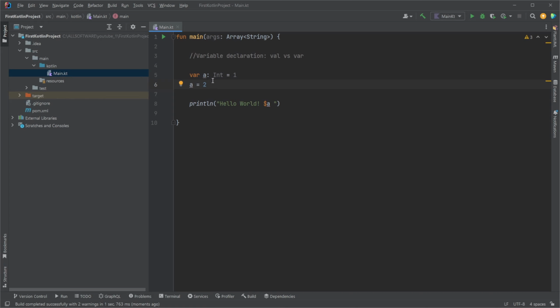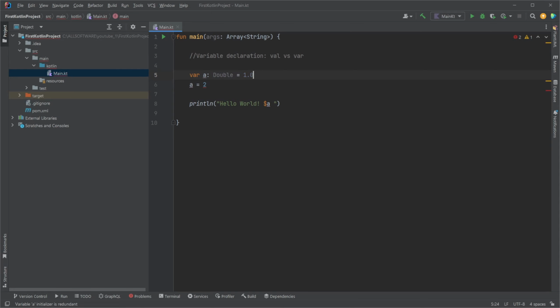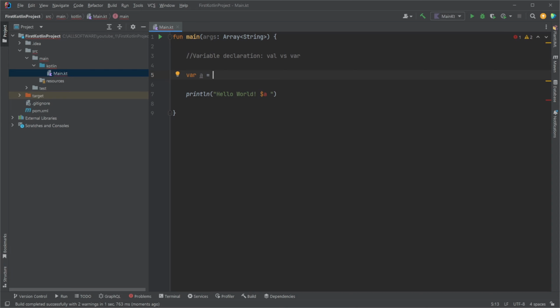And of course, this works with any types. This would be integers. We have doubles, which are more or less like decimal values. We need to add decimal values. And again, because we're declaring the values directly here, it's kind of redundant to define the type. Compared to Java, this makes everything a bit cleaner, where when it's just clear what's going on, we do not need to define it. But it could also be argued that it might be cleaner in a large code base to actually define the types, allowing everything to be a bit easier to read. But in the end it's going to be up to preference and the code style for any given company.